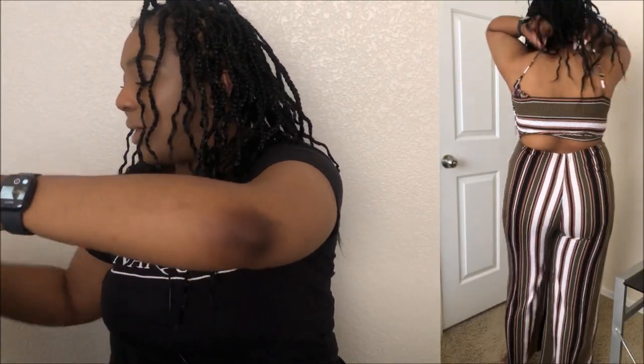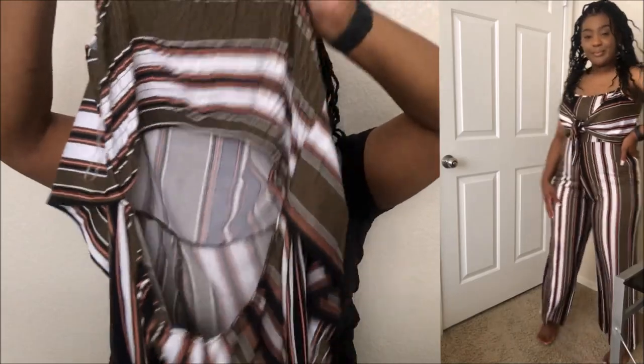The next item I got from Walmart, you're gonna have to just wait till you see me try it on. It's like this little jumpsuit from the junior's department. The back of it is so cute — it's really long — so you're gonna have to wait till you actually see the try-on part.